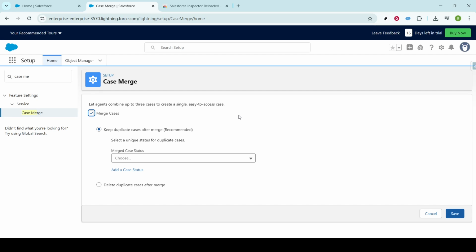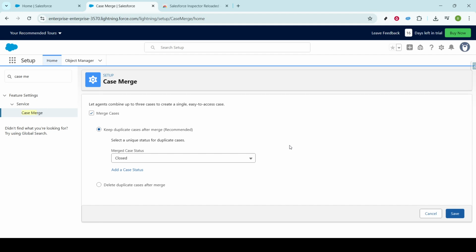After enabling this feature, another button you'll interact with is labeled Choose At. Click that, and you'll see options concerning case selection criteria. For our demonstration, we will choose the Closed option. By selecting Closed, you ensure that only cases with a status marked as such will be considered for merging. This keeps your open cases moving forward without interruption, ensuring that ongoing work continues unabated.